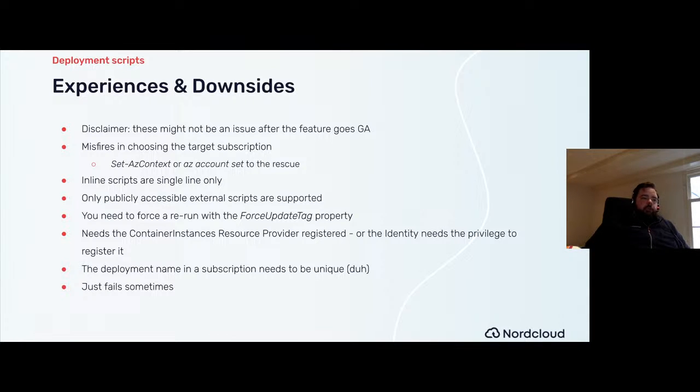And then the second to last one, the deployment name needs to be unique. That also kind of makes sense because it also needs to start up the container instance, which gets a DNS name and everything, so it needs to be unique. I think that the container instance needs to be globally unique, so it creates that name by itself automatically, but also the deployment needs to be unique in your subscription because of the ARM deployment syntax.